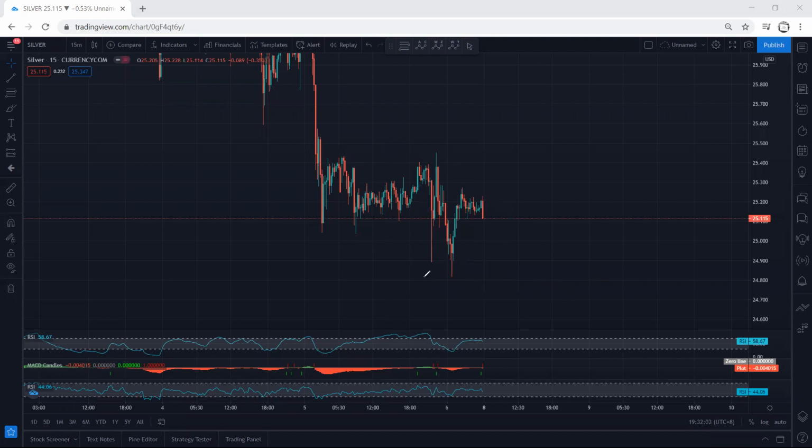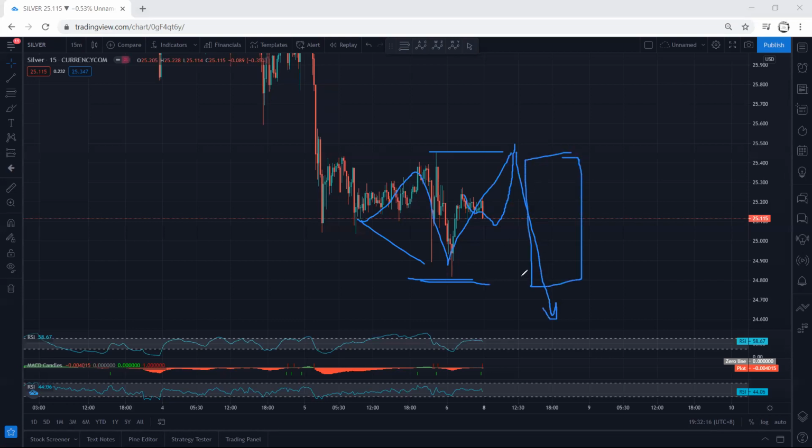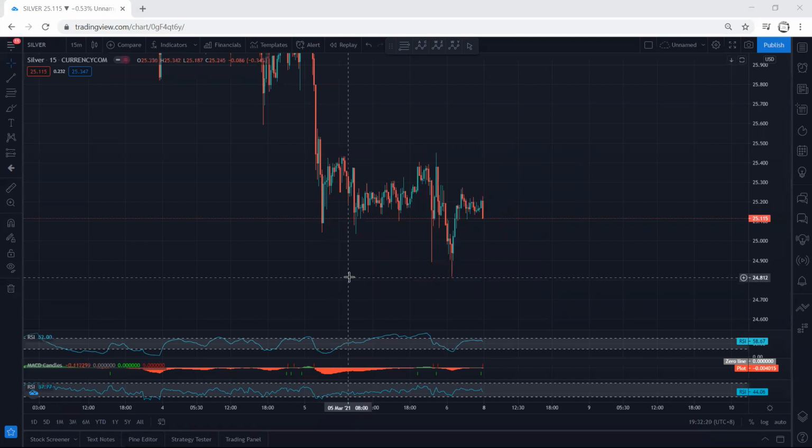That's why if you want to have entry below this, let the price give a correction, one move up to break this top. At least we will look for this flat, then any sell from there we take it, whether we look for this sell setup or having entry below this. What we're looking for is almost 24.8.